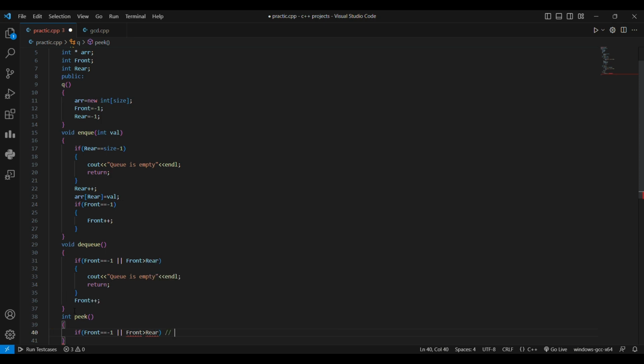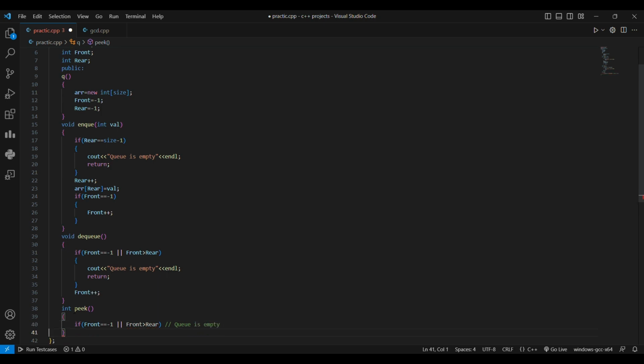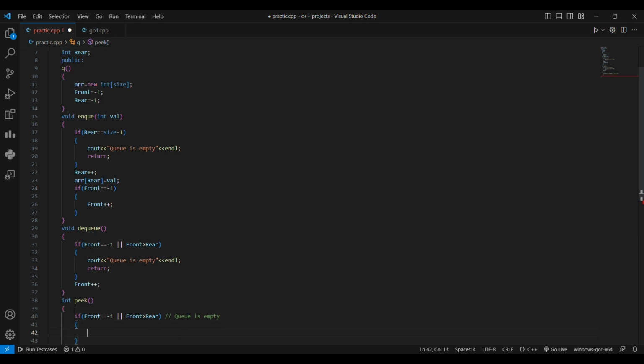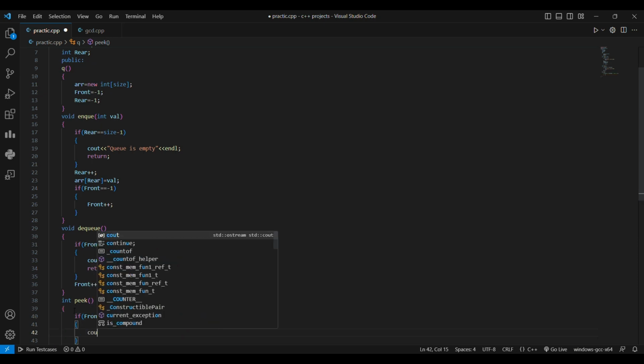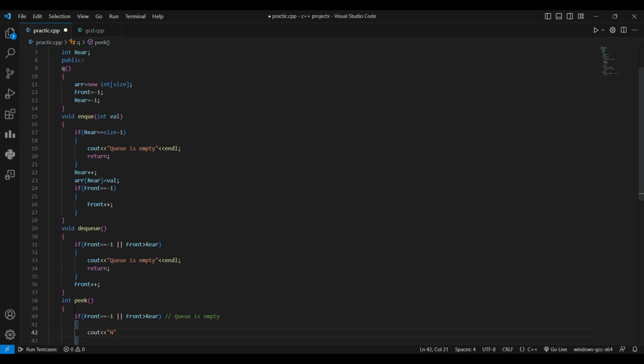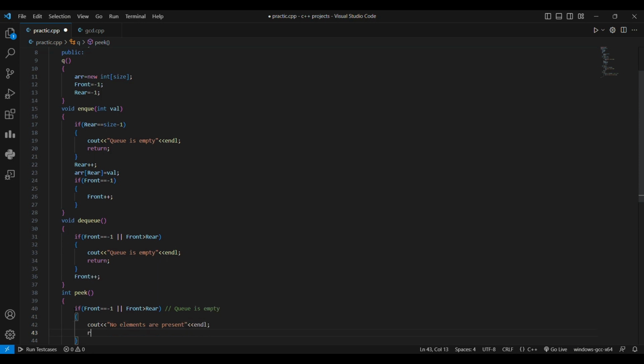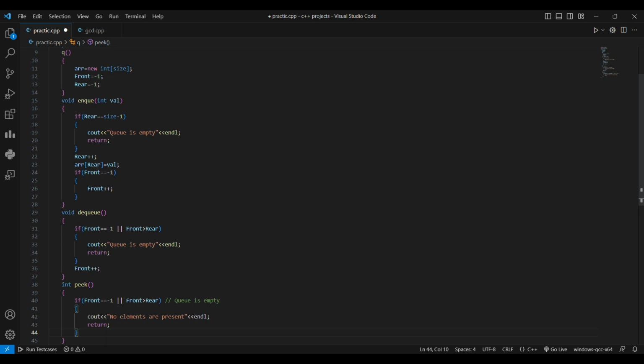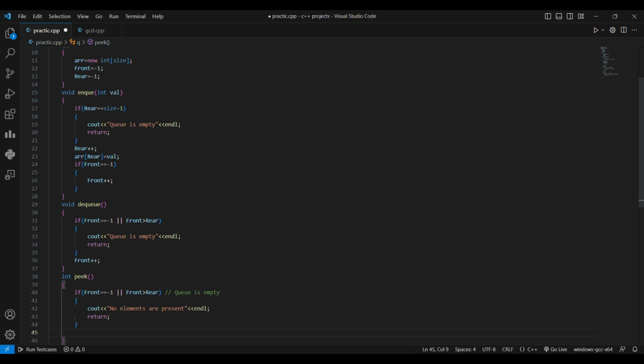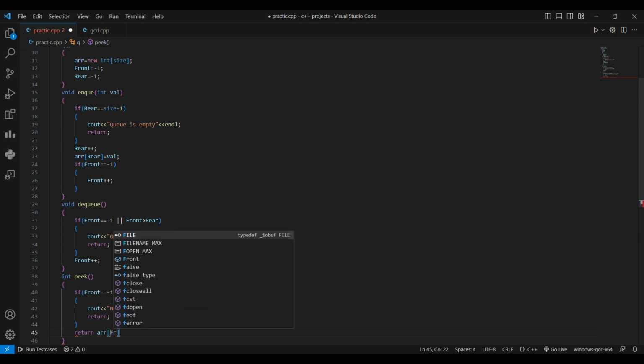If it is, how do we print the front of the queue? We have an out statement saying that no elements are present, and then return. And if it is not, then we return the array's front element.